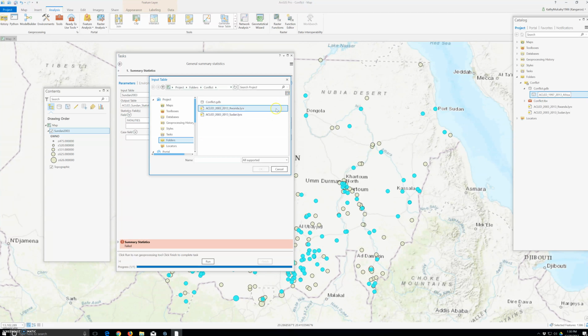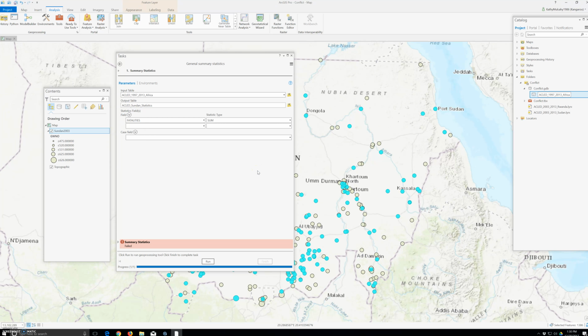Which one was our input table? Sudan. That's not a layer file. We shouldn't have changed the name earlier. Cannot change it back. Let me just give it time to fix it. Folder, conflict. There is no data there. That's the Africa one.